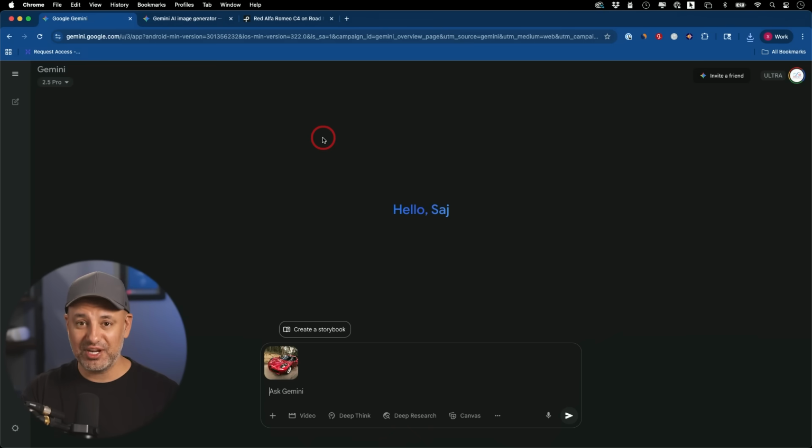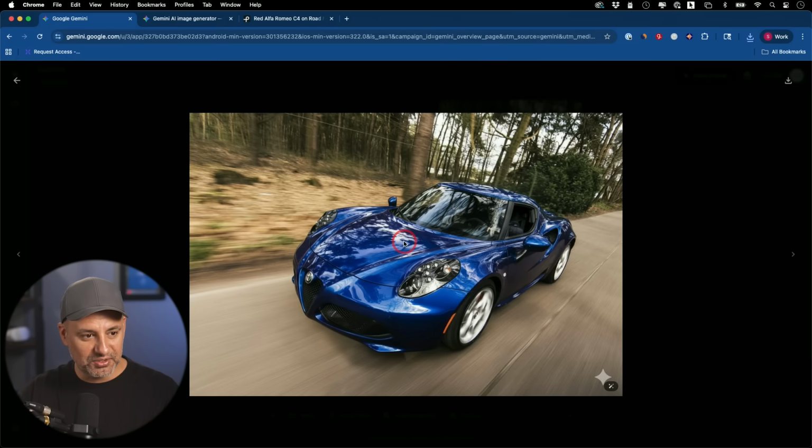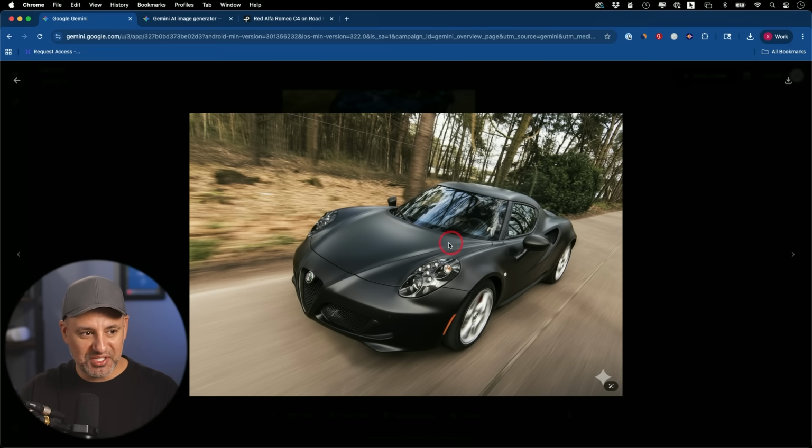Now I wanna show you how to change the color of anything. So make this blue. And this one is a little bit challenging because this car is reflecting all kinds of things from the trees. So we'll see what we get out of this one. Yeah, it kept all the reflection. So I think this is a really nice job too. And I asked it to make it matte black to see if it would remove the reflections, and it did. The reflections remain here in the glass, but they are not reflecting on this matte black color car.